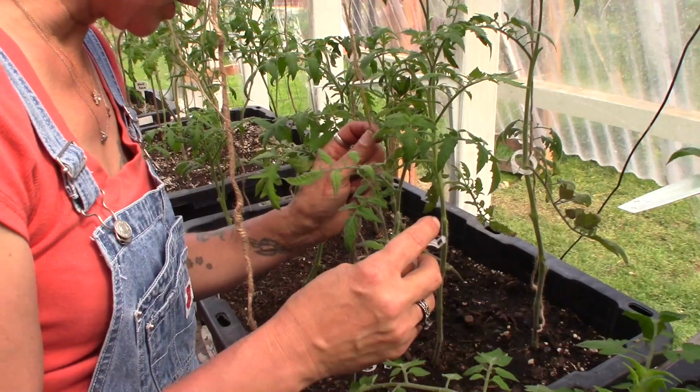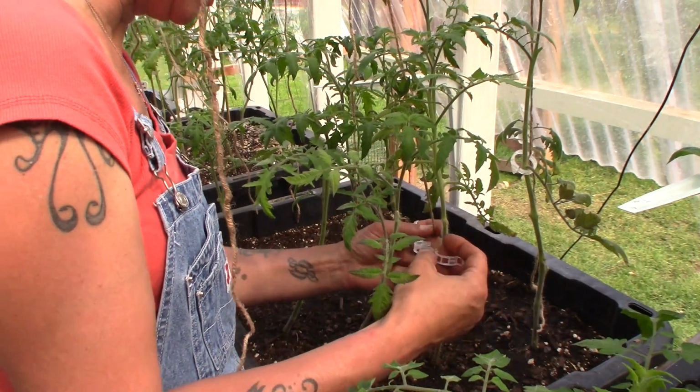Sorry, got distracted for a second. I got a little cutie pie right outside my window.